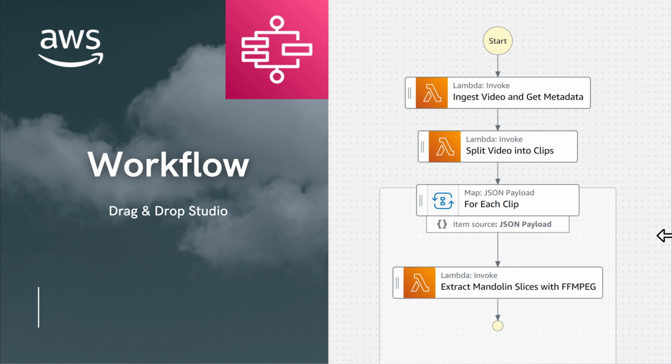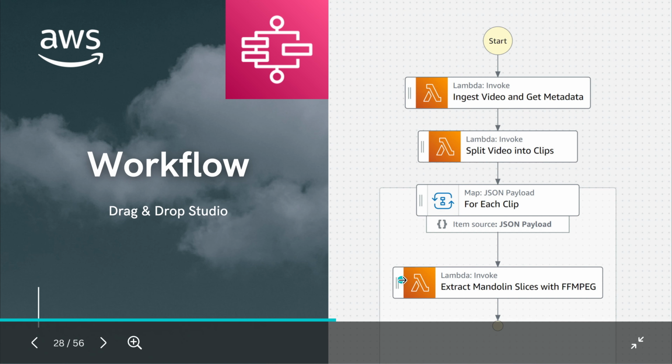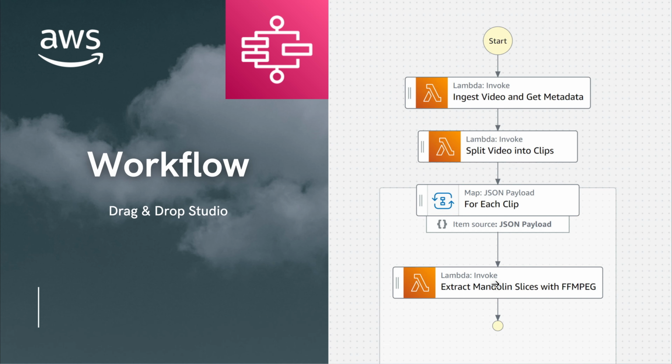Amazon has a drag and drop tool for building workflows. This is really nice. If you're used to code being a text-only thing, this makes it really visual. So I can drag in the things that I want to do, the sequence in which I want to do them. If I need to make a loop like this, so for each of those video clips, slice them up. AWS allows for this visual way of coding.